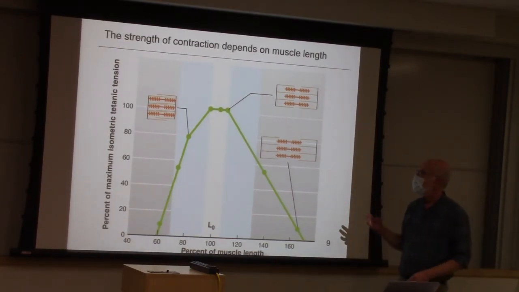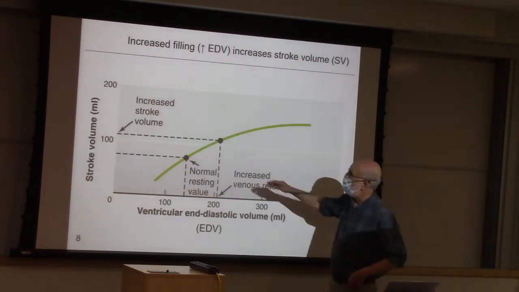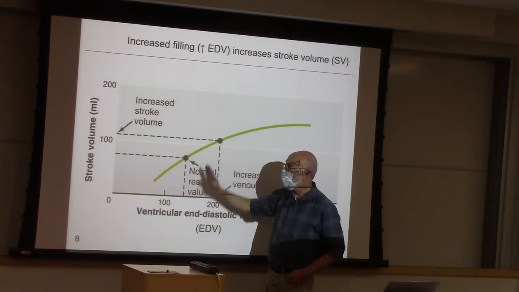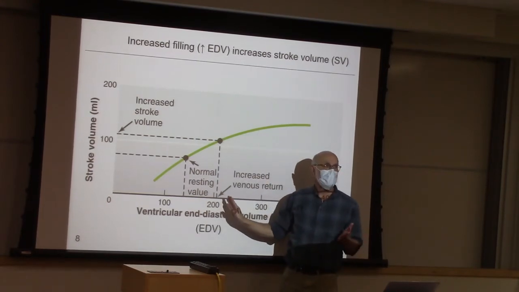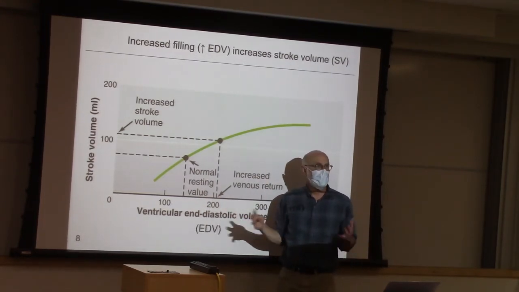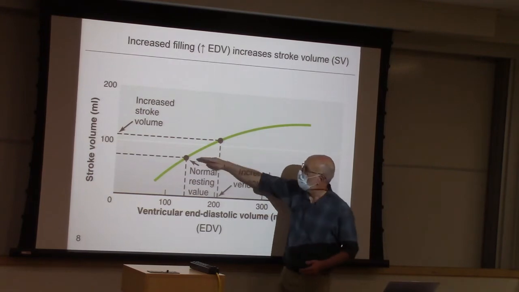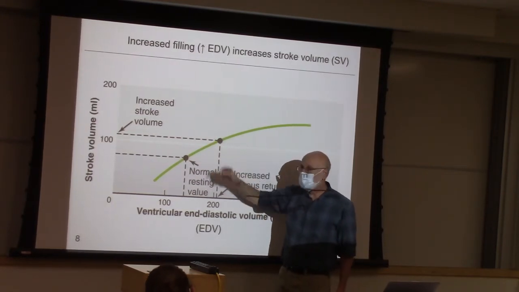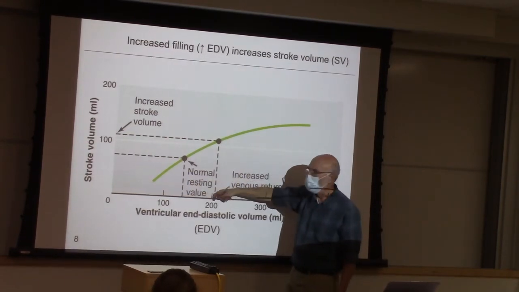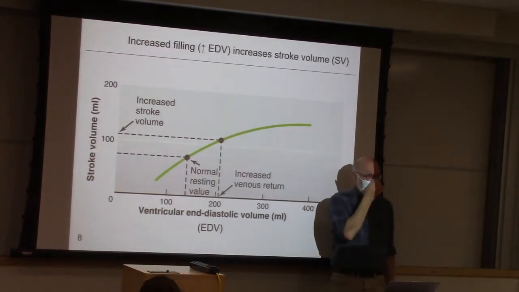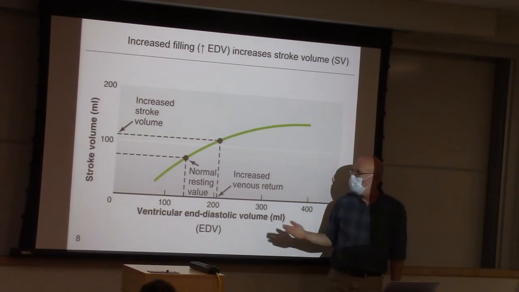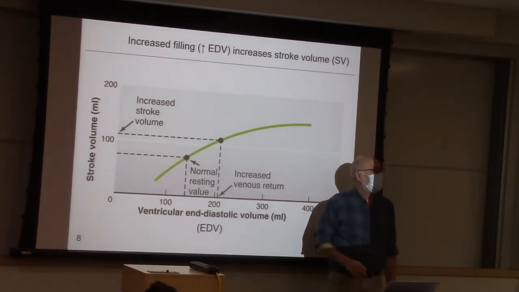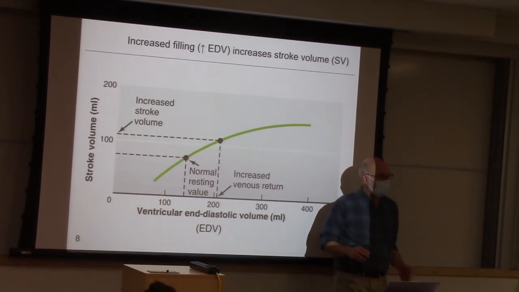So now I think I've explained why we can increase the force when we increase the stretch due to increasing the volume that has refilled the heart. Okay, so I've explained this change. Now I need to explain, how can there be more volume returning to the heart? How can we get more refilling? How can we get a larger or smaller end diastolic volume?